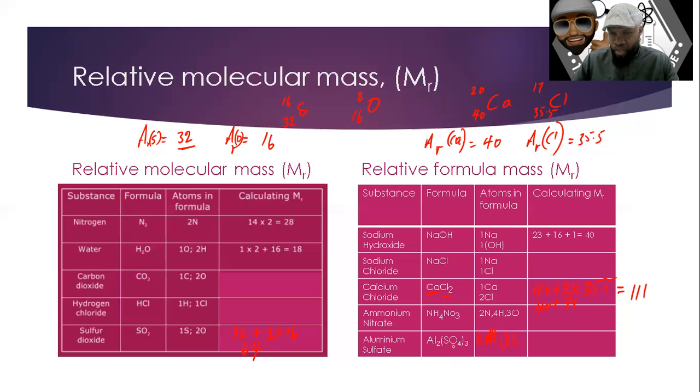How many oxygen? Well, I've got O4 there. So I need to multiply the 4 inside the bracket by the 3 outside the bracket to give me the amount of oxygens that I've got. So 3 4s is 12, so oxygen would be 12. So here we go, 2 aluminiums, 3 sulfurs, and 12 oxygen. So for this, I'll need my calculator to work out my relative formula mass there.